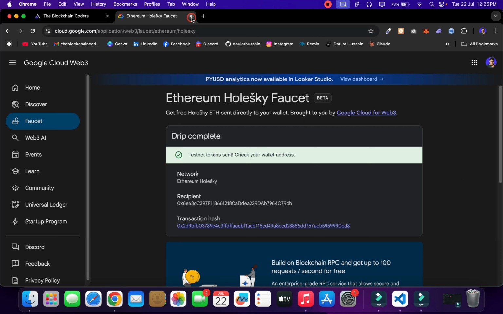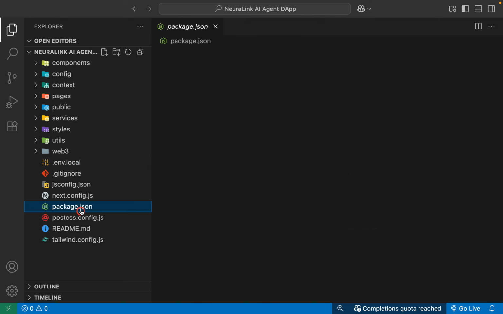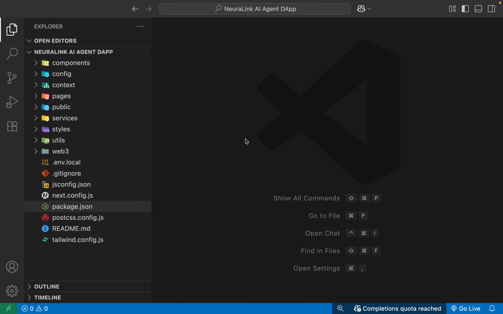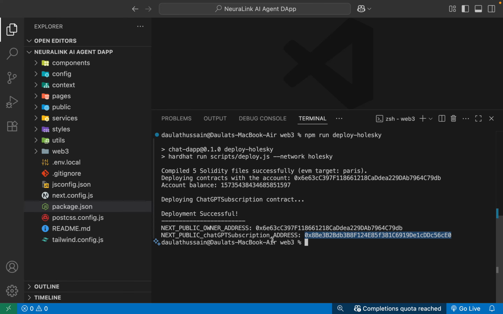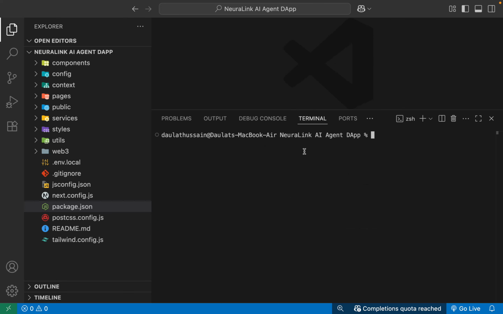So we are done with all the environment variables. I hope you guys have followed me on how we got the environment variables. Now we have to install our packages, the front-end packages. I'll simply come back here, open up my terminal, and right now you can see I'm in this particular directory. So I'll simply delete this one, open it one more time, and I'm on the main directory. Now I have to simply do the installation of the packages.